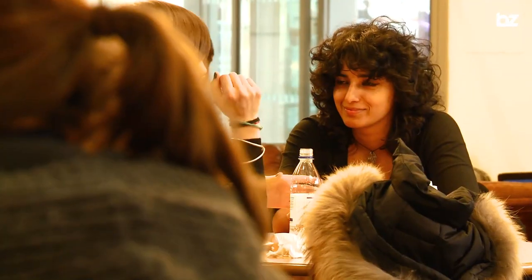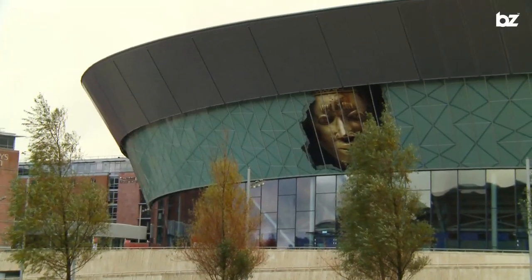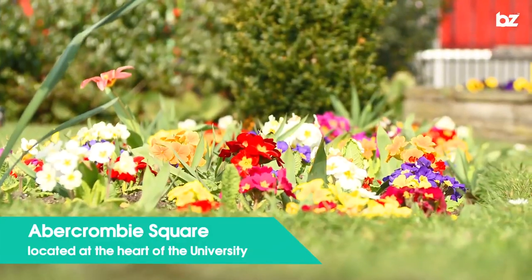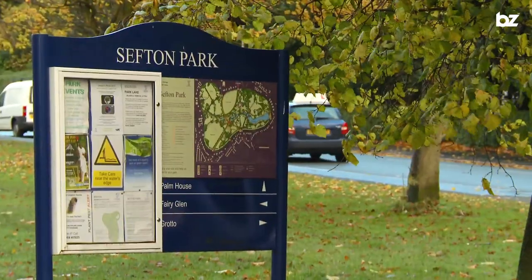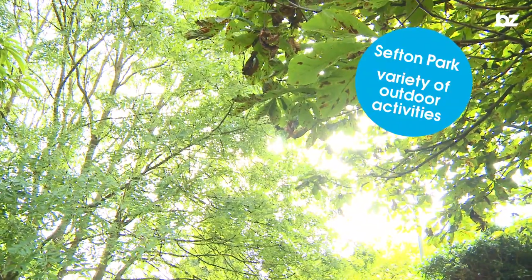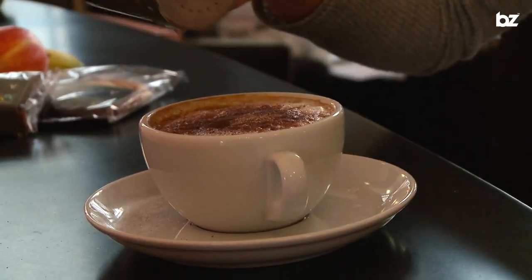Obviously it can't all be about lectures and studying while you're at university. If you ever want to get away from it all, Liverpool has plenty on offer. Abercrombie Square, in the heart of the university, is a perfect place to come in between lectures or on a break from the Sydney Jones Library. There is also Sefton Park, arguably Liverpool's most loved park, with a boating lake, the famous palm house and its own cafe — it's truly a great place to go.